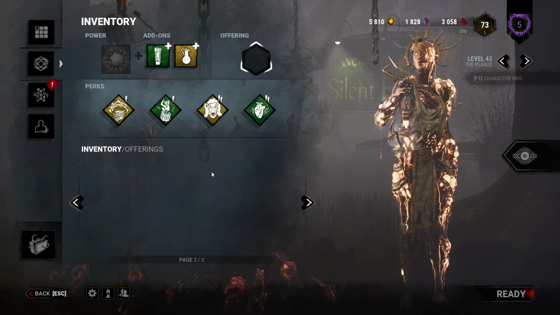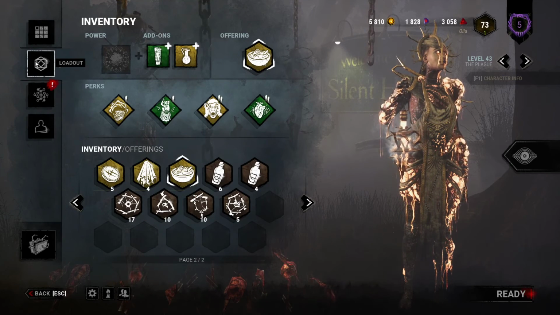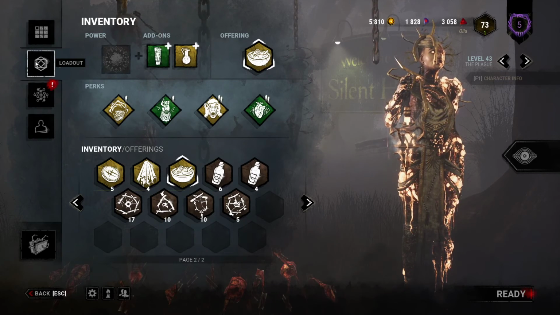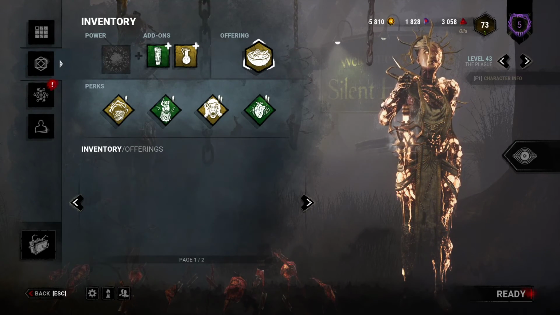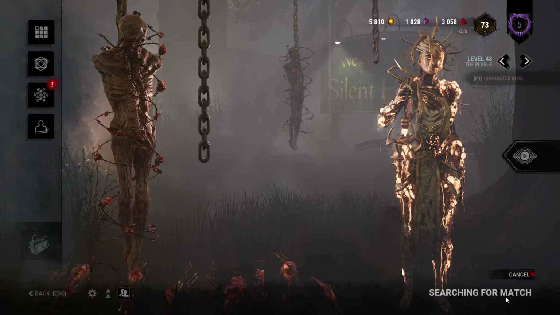offering for some blood points because I am getting pretty close to my Demogorgon being level 50 with all the perks, and then I can start the Demogorgon thing that I have planned out. So I'm going to hit ready up. I'm going to wait for this match, and we'll see you all in game.